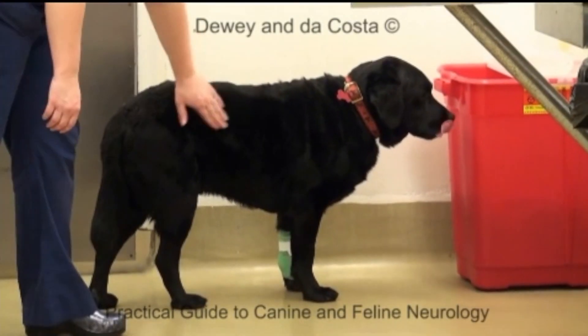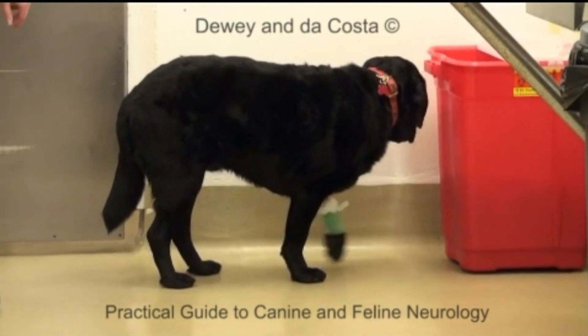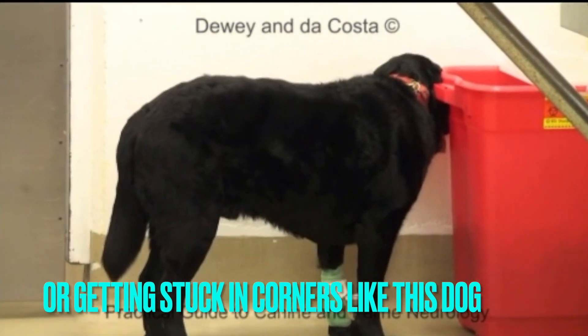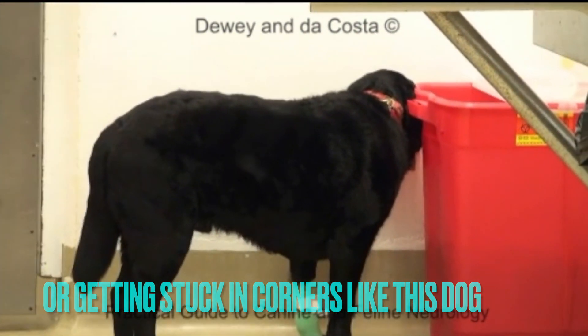The other factor to consider is whether your pet is normal or abnormal when they're not having a seizure. Animals with idiopathic epilepsy are completely normal between seizures because there's nothing structurally wrong with their brain — no tumor or anything like that. Contrast that to structural epilepsy: if a dog has a brain tumor causing their seizures, they're very likely to be abnormal in between seizures. Animals will circle in one direction, stare into space, have behavior changes — symptoms that clue you in to a structural brain problem causing both the deficits and the seizures.